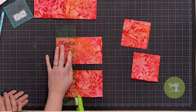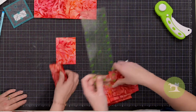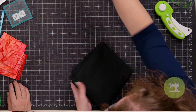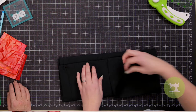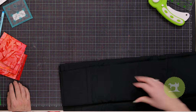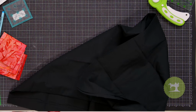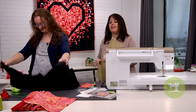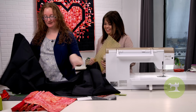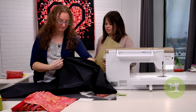Okay, so I've cut some squares here for us to start. And then we're going to do the same thing with some of the background fabric. So if you're at home, I would recommend a large cutting mat like this one and a longer ruler. Well, I can pull out a longer ruler for you. Look at that. We like magic. She actually has it, right? We can absolutely do that. Oh, this is going to be so much better. Because this is a lot of yardage, and so it's hard to keep it folded and keep it straight.